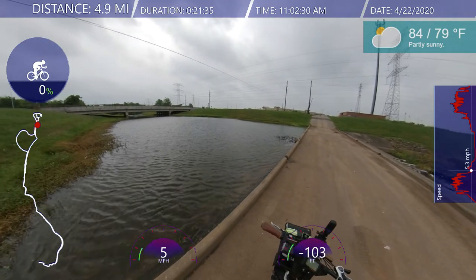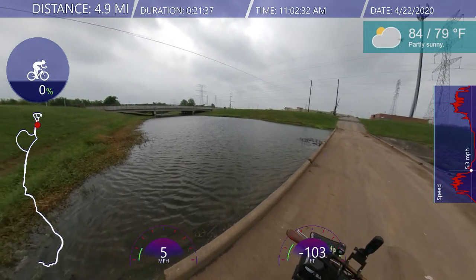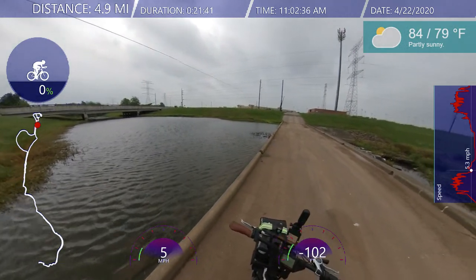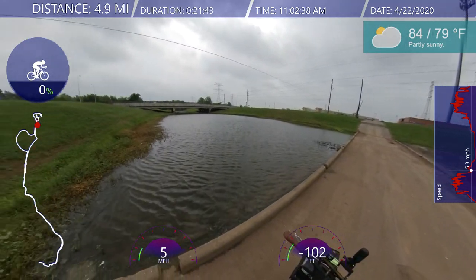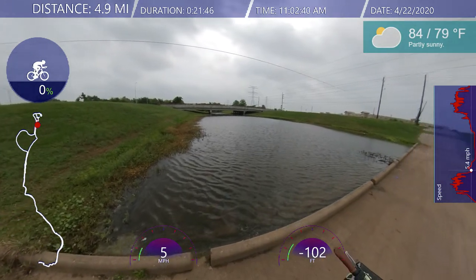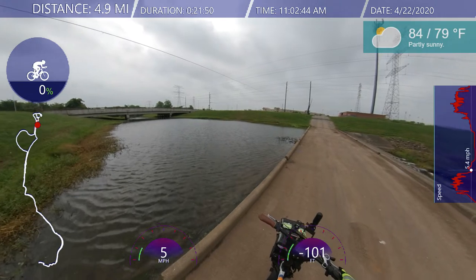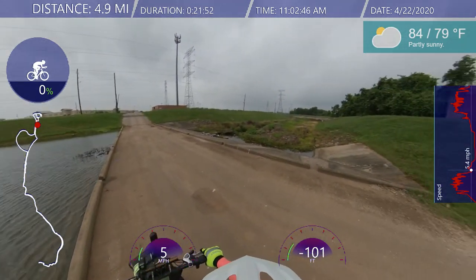Let's turn this off. There we go. Yeah, it's a dead turtle. A dead turtle right here. Somebody's gonna come by and eat it, take it away. So, small little dead turtle. Ugh.